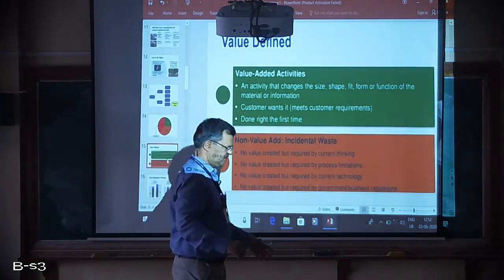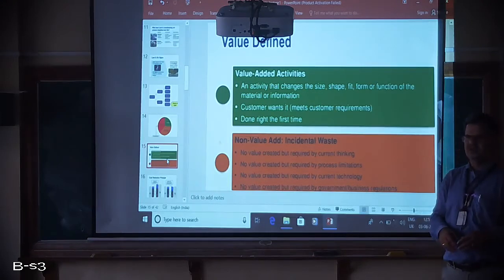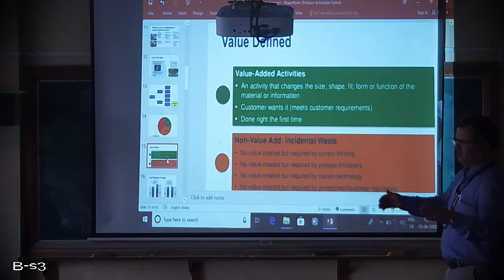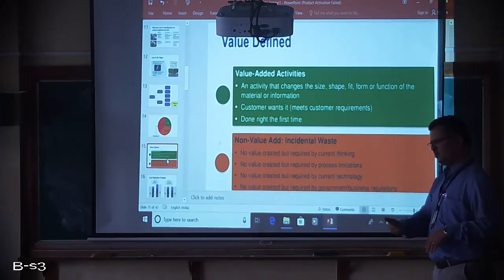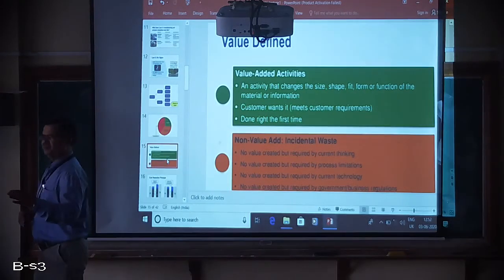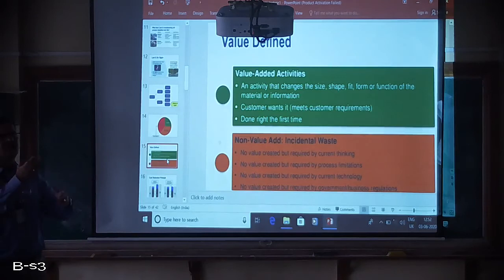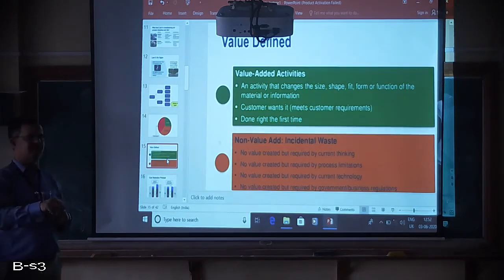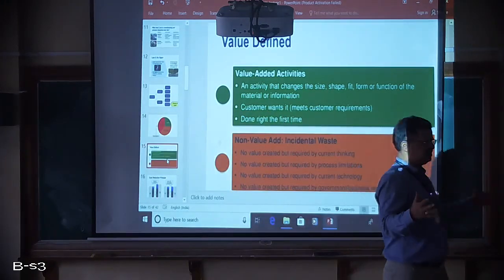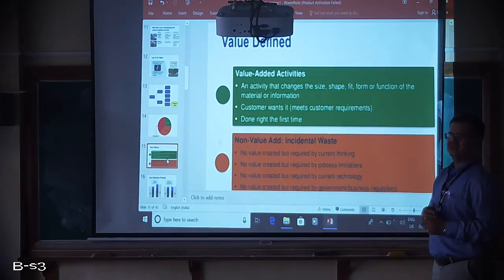Say, for example, with a granite or a big stone, you want to bring only the sides and all. At that time they take a bigger granite rock, then trim it and bring it to size. Then they go for granite tiles and all later. So it does not mean that only those are value added. Trimming it for loading purposes and all is also value added, because only when they trim that unsized, awkward or oversized component to the required component is it brought for operation. So that is also value added only.